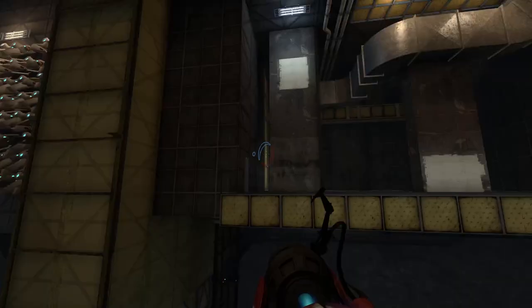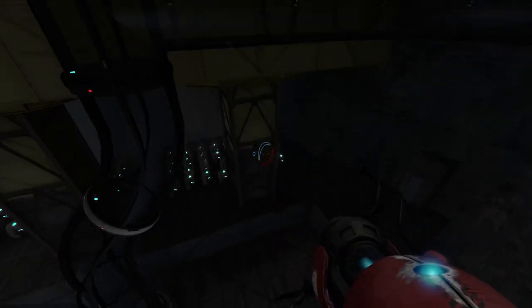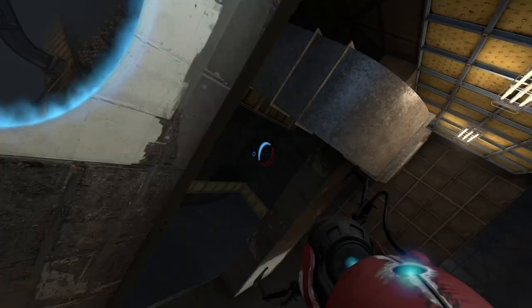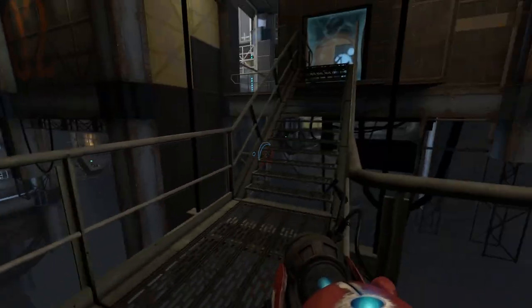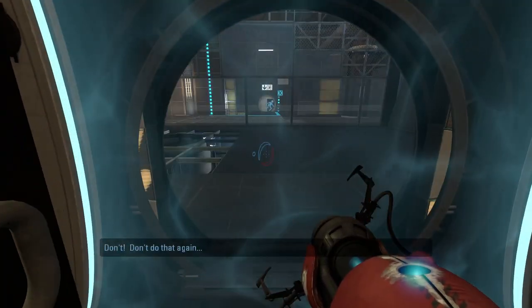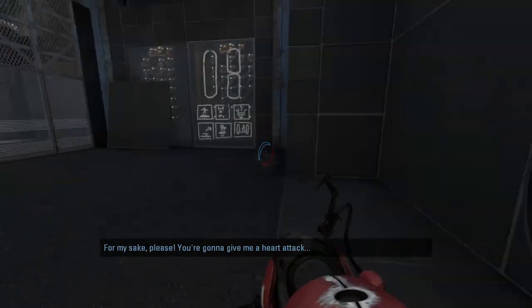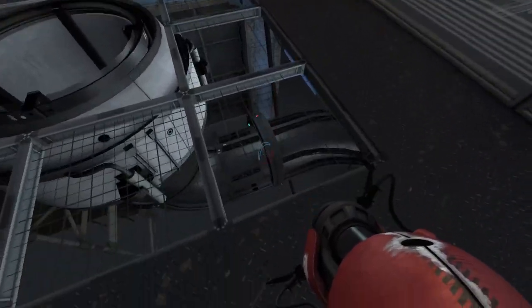All right, let me line this up here. Here we go. Whoa! Ah! That was scary. You okay, Amelia? 'Cause I'm not. You told me to. For God's sake, please. You're gonna give me a heart attack. You told me to do it.